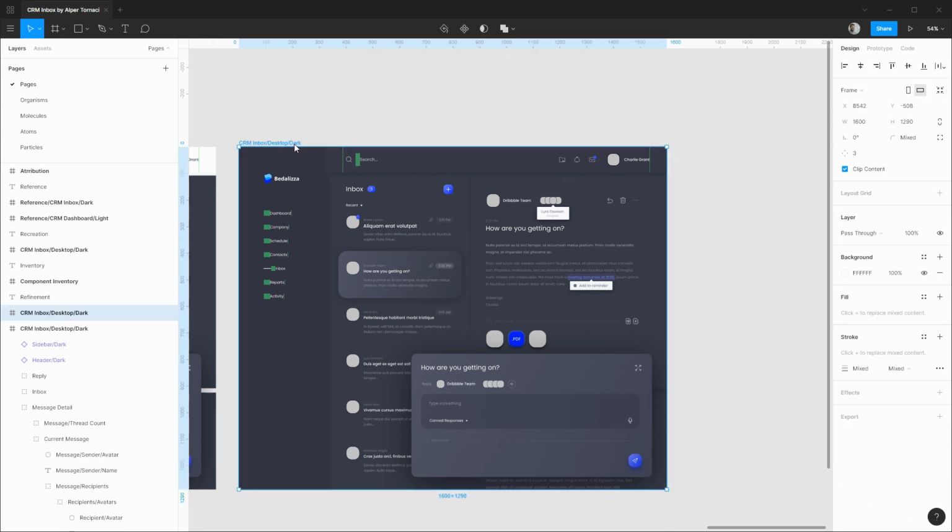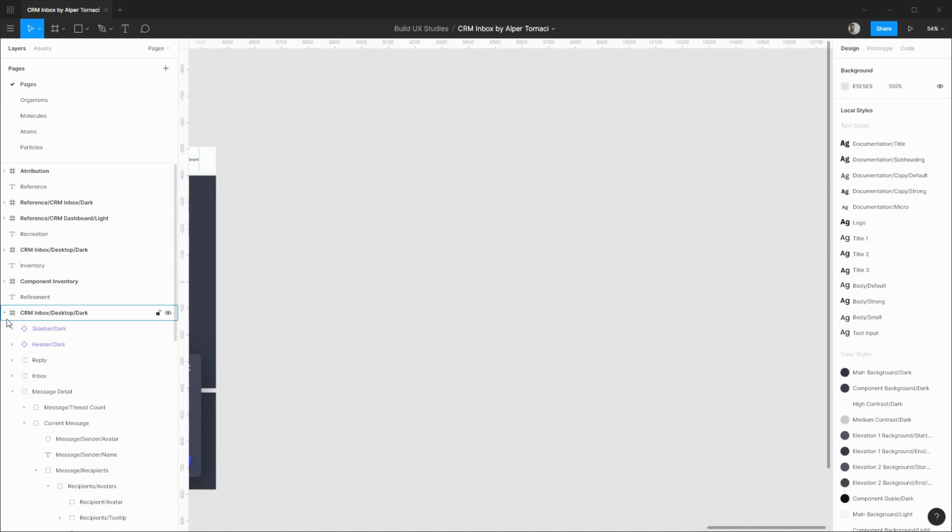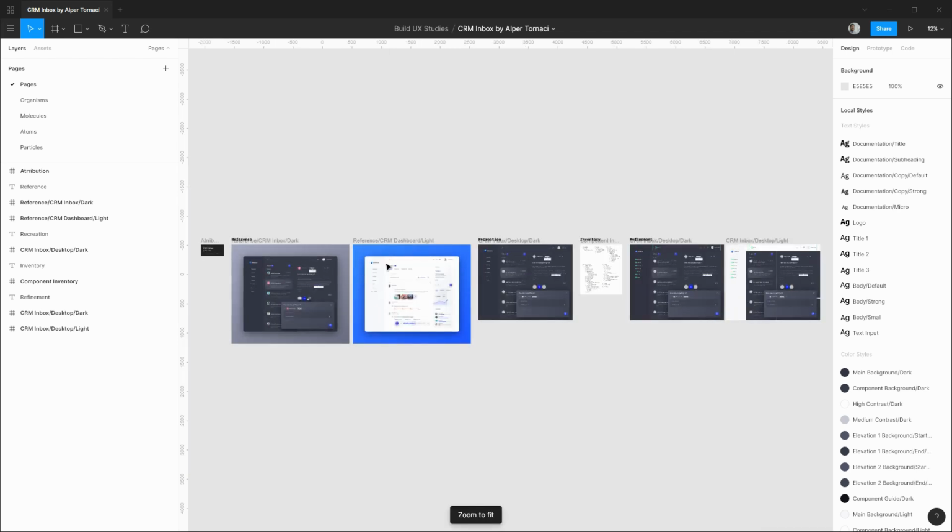All right, so let's delete this working layer for now and collapse down our layers. I'm going to zoom to fit with Shift and 1. And I think this is a great place to stop for this episode. In the next episode, we'll follow a similar process of diving into our inbox section by starting to componentize the more granular elements within that layout area, such as each message within the message list.